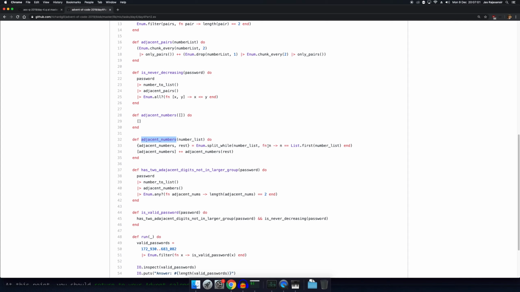Right, so if we put an example to this, say you put in 1 1 2 3 4 5 6, then it's split while on that. It would say split while, and then it's saying when n is equal to the first number in the list, which is 1.